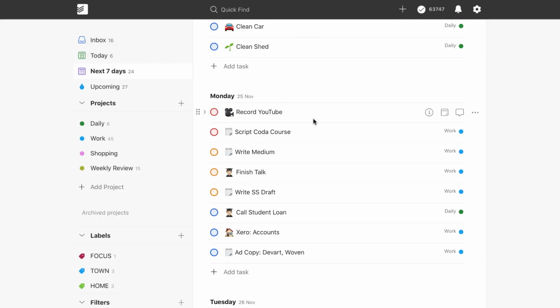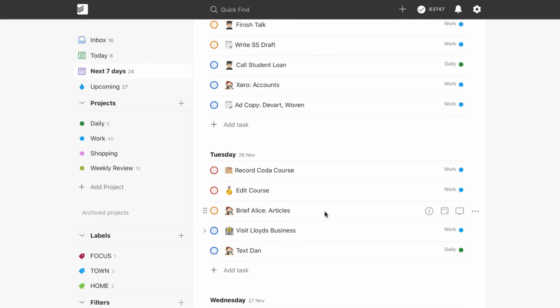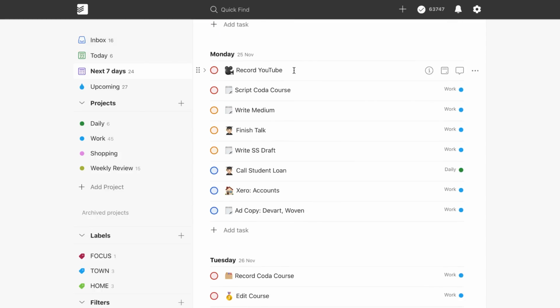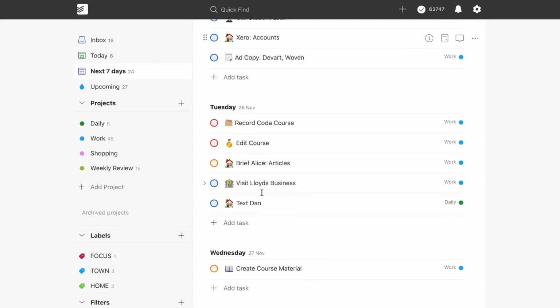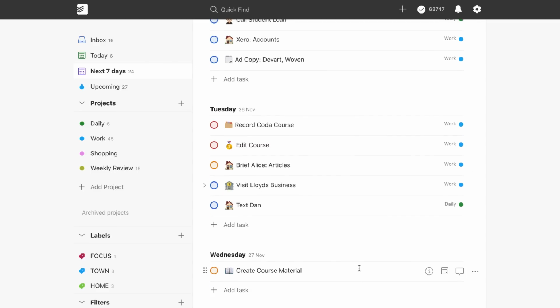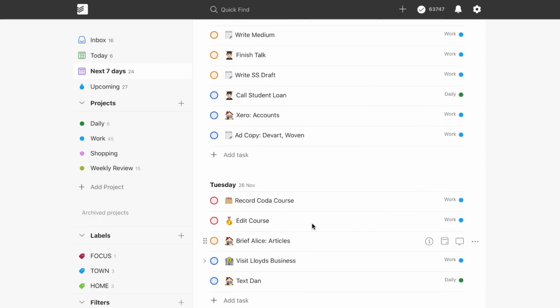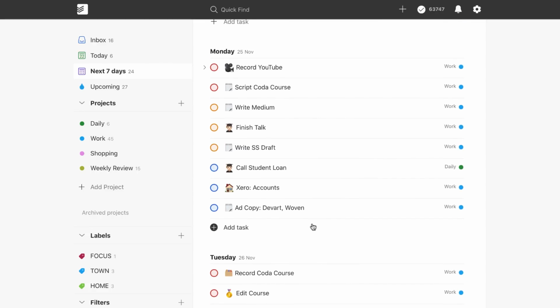I've actually been looking again at Mike Vardy's concepts, for example having a weekly theme on days. So Monday has slowly turned into my scripting day, ready for Tuesday, which is my recording day. That's a bit of a concept week. And then Wednesday is more my course material day, Thursday is editing and Friday is admin. So I've been playing around with some of the weekly themes.